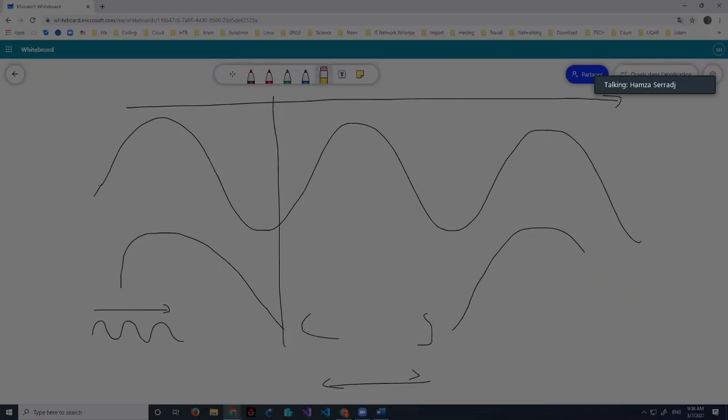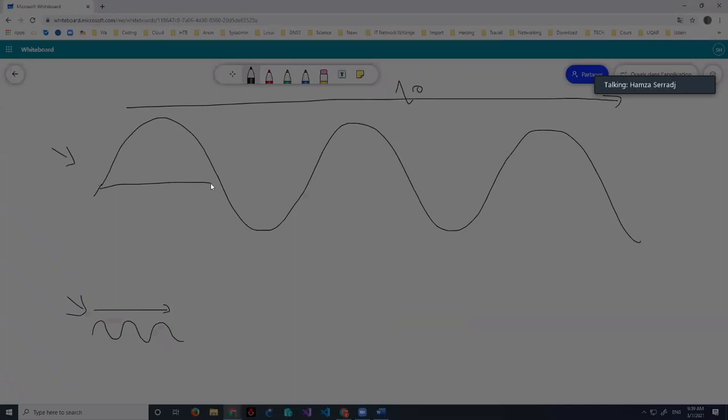One advantage of this is the data. This is a high rate data. This is low rate data. You see, in all this distance, let's say this is 10 meters, right? In 10 meters with this wavelength, all I transported is 1, 2, 3. I transported 3 bits, 3 cycles. But in this one, in 10 meters, I will be able to transport a higher data rate, right? So in this one, I will have much more data in the same time, in the same distance, using more energy because I need more frequency. So you see that there is a balance in between. Each one is better than the other one. It depends on what, right?